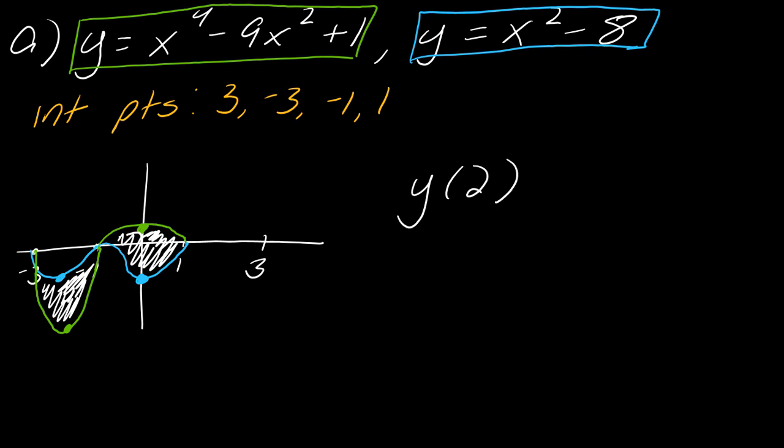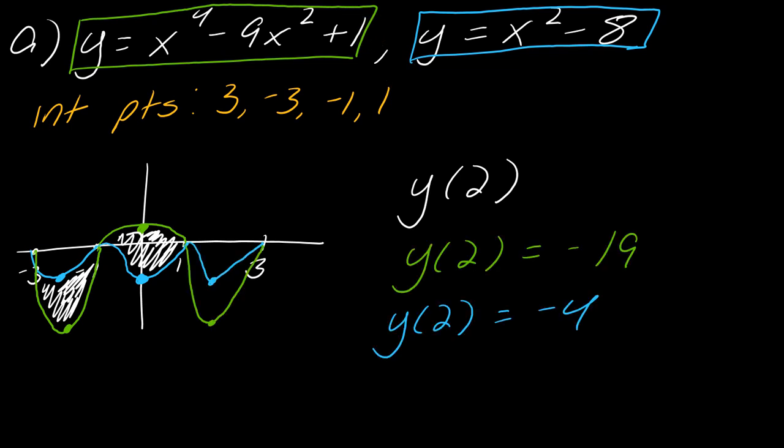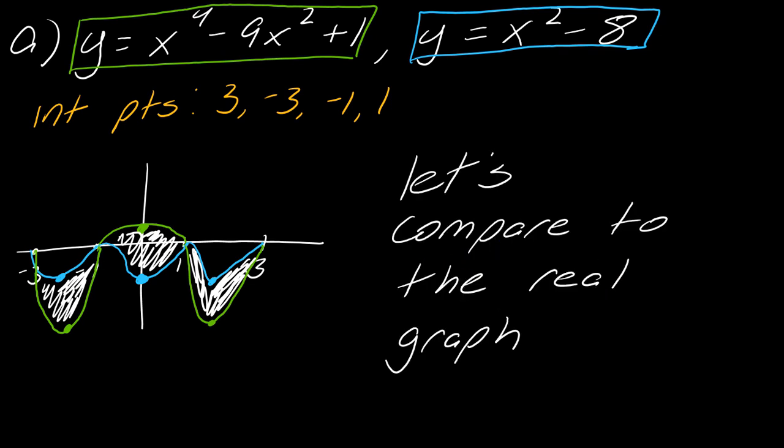And then if I repeat this process one more time, going between 1 and 3, so I'll do y of 2. So y of 2 and y of -2 are going to be the same. So it's just going to be the exact same answers. And so once again, I'll have this one's on top and this one's on bottom. So everything's color coded. Okay, so now I have the 3 areas that I really need to find.